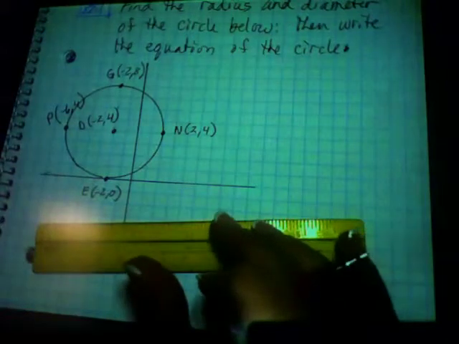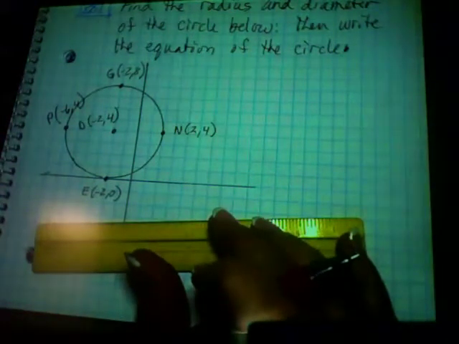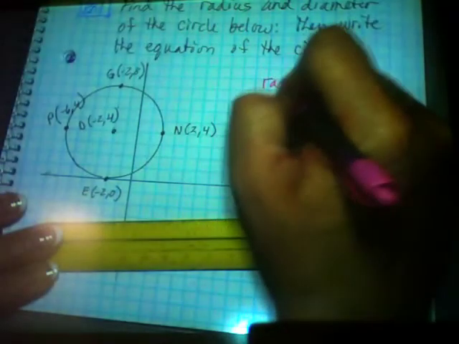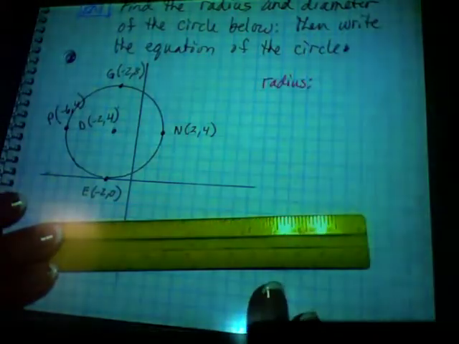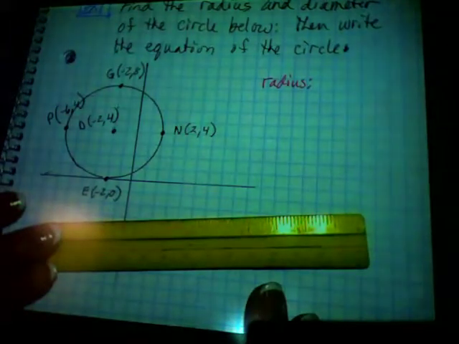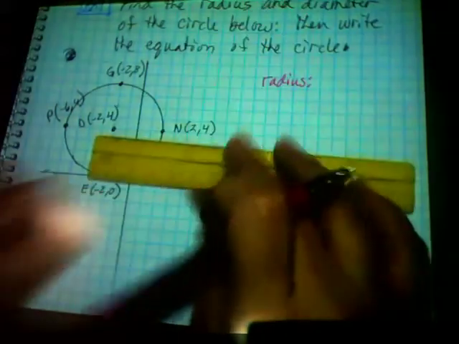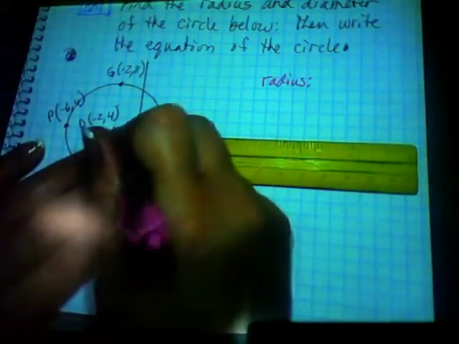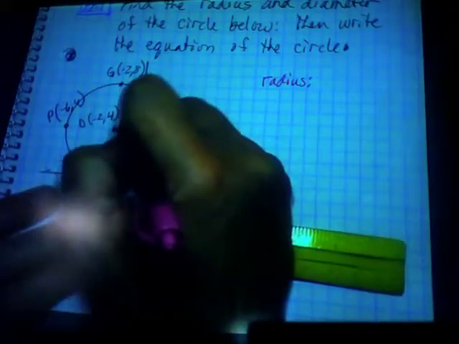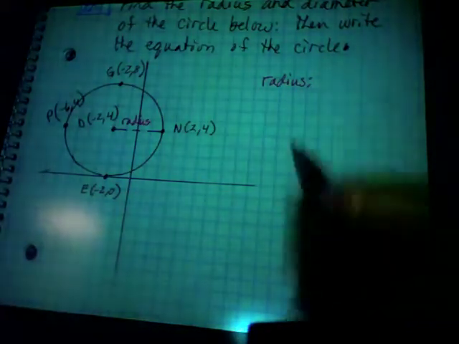All right, so then, in order to find my radius and diameter, well, first of all, what's the radius and how do I find it? This one's not that hard, is it? I certainly wouldn't choose my radius to be there, would you? Going along that line? Because that would be kind of hard to count. So you need to choose a north, south, east, west line. So this line right here is your radius. Count it. How many squares? So my radius is 4 units.